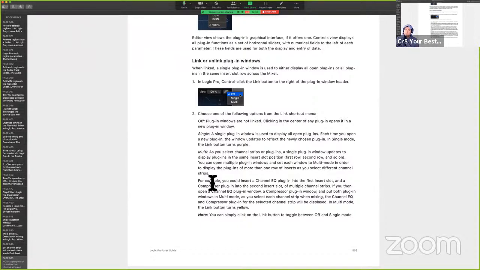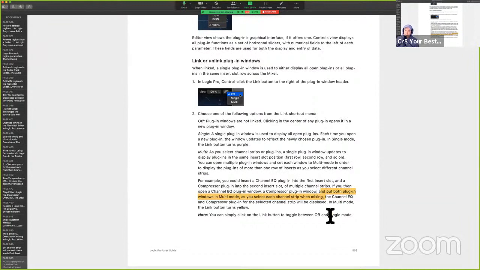If you then open a channel EQ plugin, a compressor plugin window, and put both plugin windows into multi-mode, what's going to happen, my good friends, is that as you select each channel strip for the purposes of mixing or anything else, the channel EQ and compressor plugin for the selected channel strip is going to be displayed.